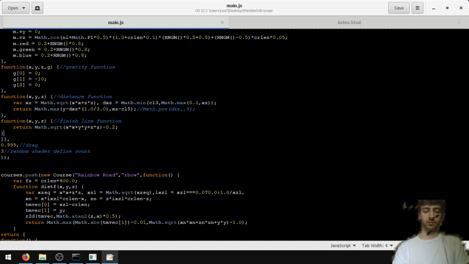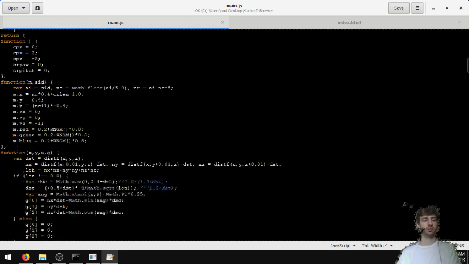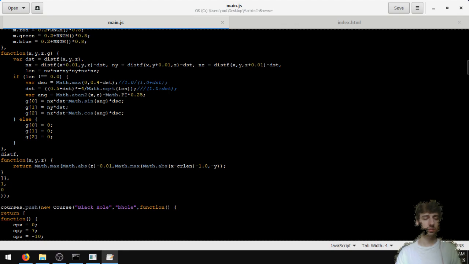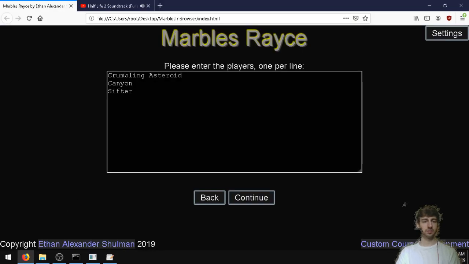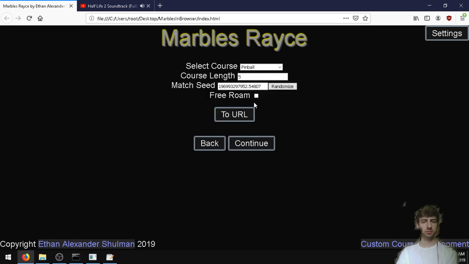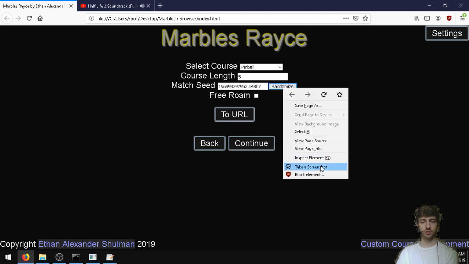Alright. Okay, now we're going to fix up little bits of marble race. Also might make the course sifter and crumbling asteroid, we'll see. Also, I gotta fix this randomize button.